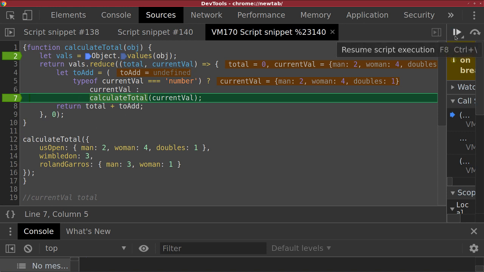Let's see, hopefully we can see that. So when we call it again, we expect the total to be what? Still 0. Yep, it's a different 0, but it's still 0.